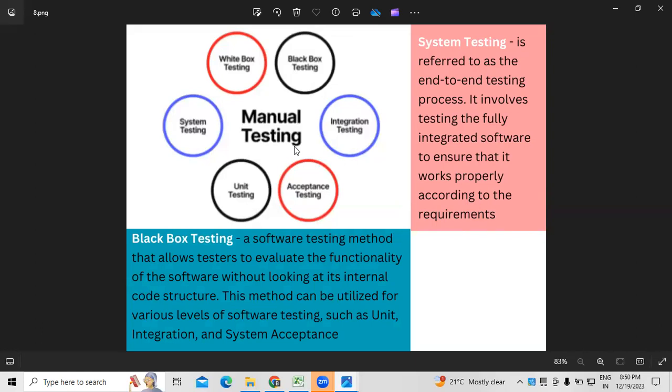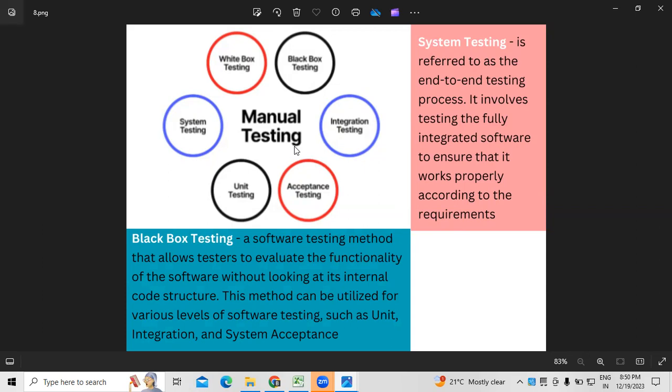For that, people on the programming side, that sort of experience is always helpful for us to read and understand. But when it comes to black box testing, it was not the case. Black box testing majorly focuses on letting the testing team evaluate the functionalities of the software, but they don't need to go into the internal code structure.